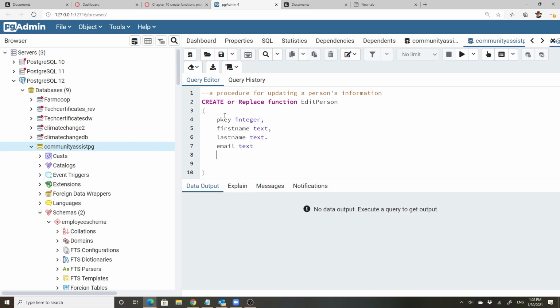We're going to add, I guess we'll add apartment, so we'll let them be able to edit their address as well. Okay, and this period there would cause an error. And this lack of a comma there would cause an error. So since we're going to do that, if they moved, we'll do street, city, state, and zip code.